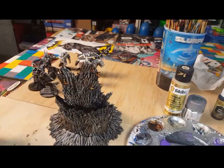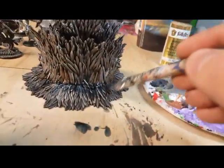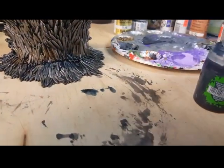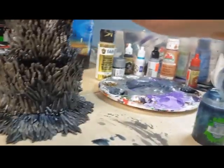Yes! I love blue on silver. Alright, let's put the camera down here so you can see what that's doing. It's adding that kind of, I'm going to call it a James Cameron kind of glow on that silver.